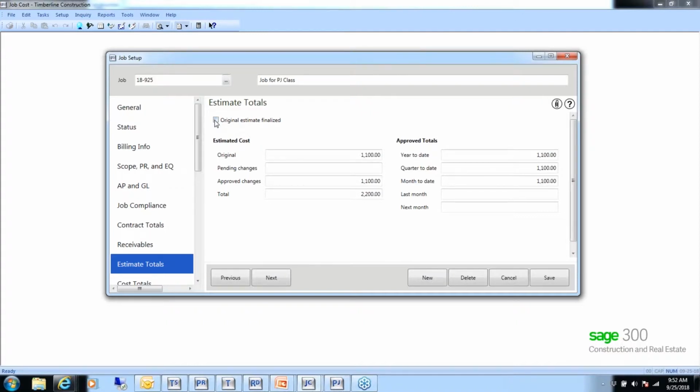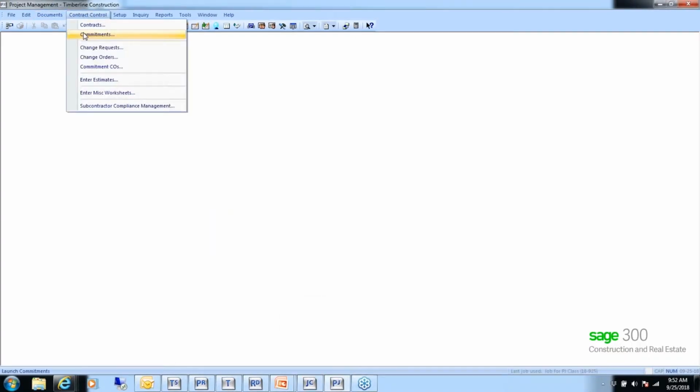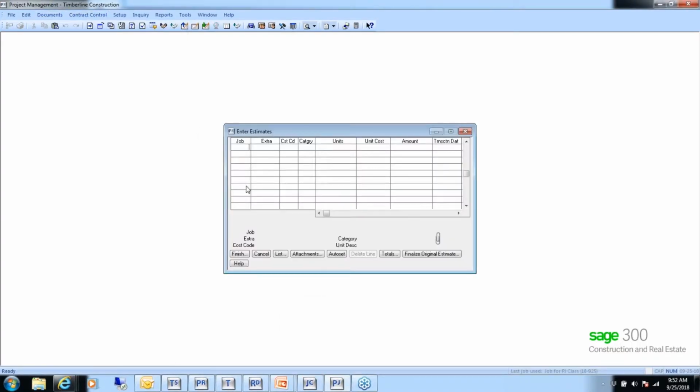This field is system secured, but if you turn on Audit Setup Activity, you can uncheck the box. And once that's done, you can come back in and you should be able to enter more to the original estimate, which it let me do.